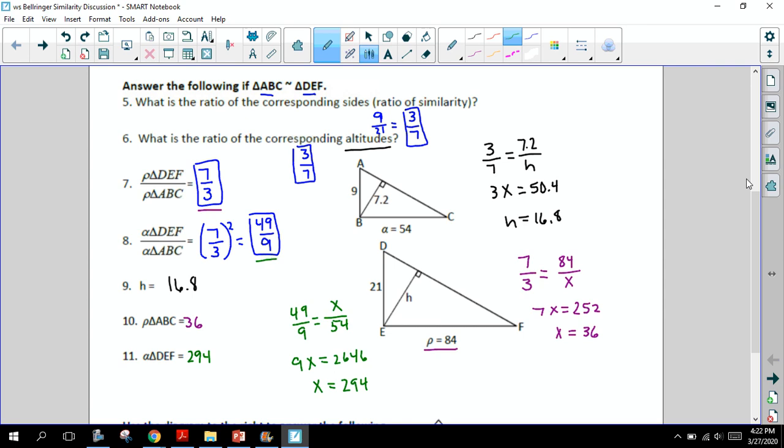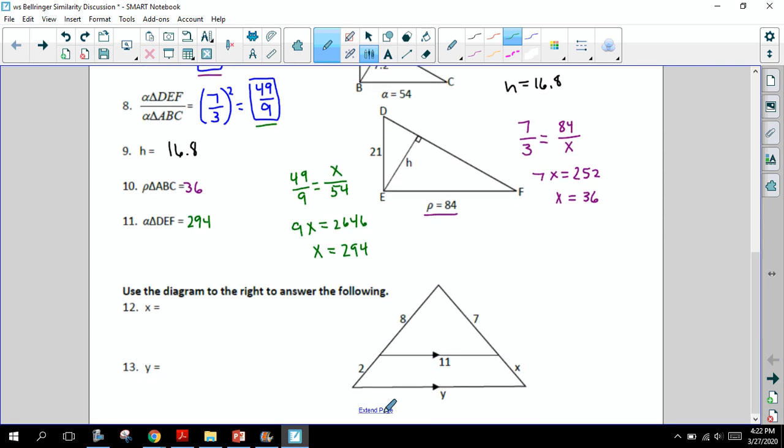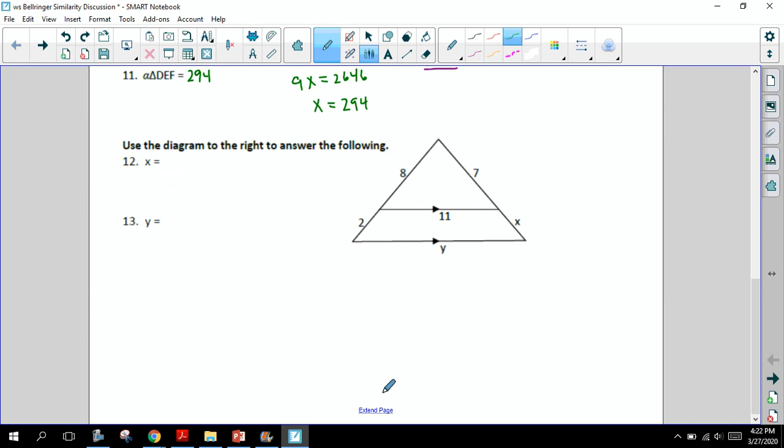All right. Continuing on the last examples we have here, 12 and 13 is dealing with the diagram here with this line that is parallel to this third side intersecting the other two. This guy has a name. We call this a side splitter. We had the theorem with the side splitter that we dealt with. And the side splitter theorem was going to be helpful in this diagram is also the other thing to consider with those parallel lines.